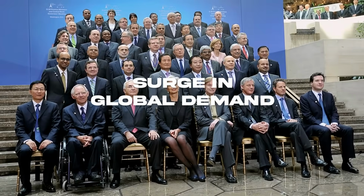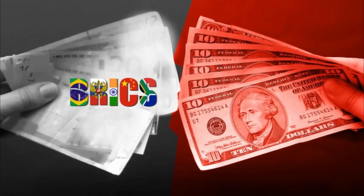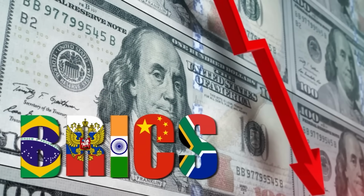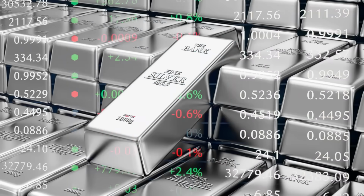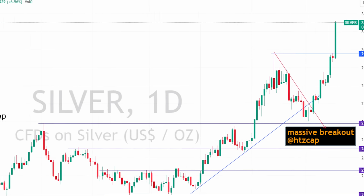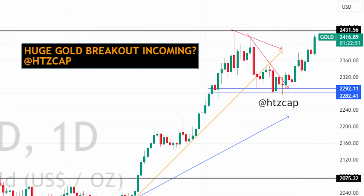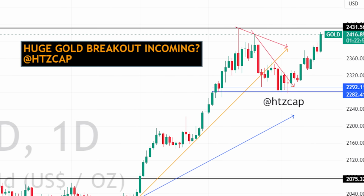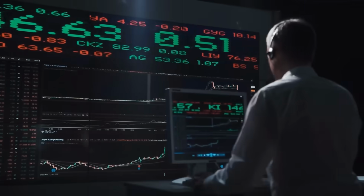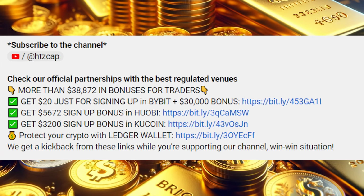This surge is underscored by growing concerns among central banks about their diminishing control over monetary policies in the face of rising metal prices. The alignment of these macroeconomic elements, increased investor interest, economic instability, and central bank anxieties suggests a sustained upward trajectory in the prices of gold and silver, positioning them as critical assets in the current financial climate. This scenario offers a compelling opportunity for investors to capitalize on the dynamics of a robust bull market in precious metals. Now we'll show you excerpts of the latest interview.